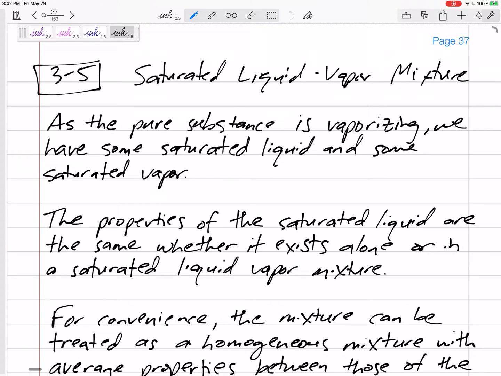Okay, so we know how to read the property tables if it is a saturated liquid, just the subscript F values. We know how to use property tables if it's a saturated vapor, the subscript G properties. That's too easy for you. What if it is a mixture? What if it's in between the two?